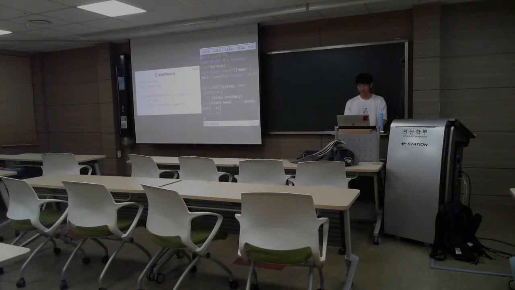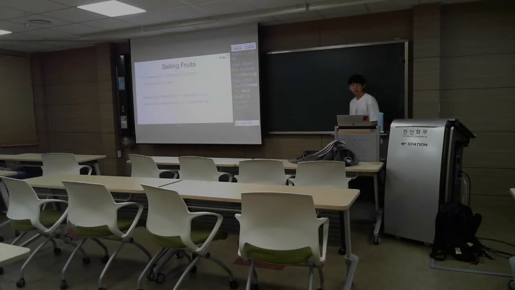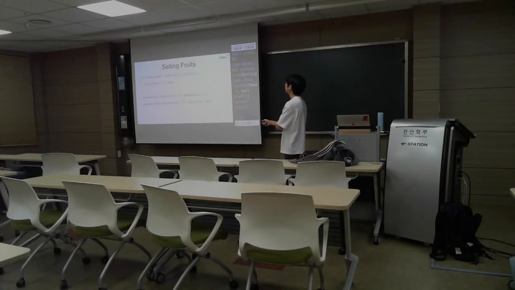So we define our list and all the functions again, and we just redefine all the things and load it. And from now on, we will see another interaction between parametric polymorphism and subtype polymorphism. Now, let's say that we want to define the function removeSold. This function removes all already sold fruits from this list, so the remaining list will contain only unsold fruits. So this function takes a list of fruits and returns a list of fruits. And it uses the list filter function to check whether the fruit is already sold or not.